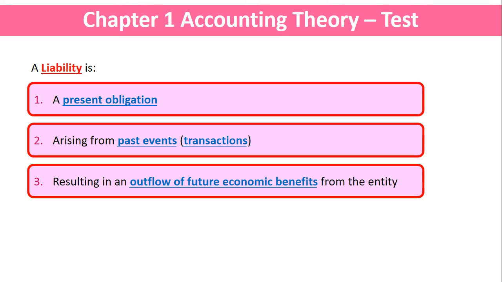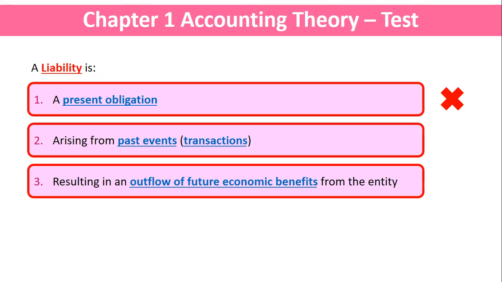Is there a present obligation though? There is not. The business hasn't actually made an order yet. We've just gone and got a price. If you go and get a quote in the real world from a plumber or a builder, or even from a retail shop, there's no obligation for you to buy. So therefore the first criteria of a liability has not been met.